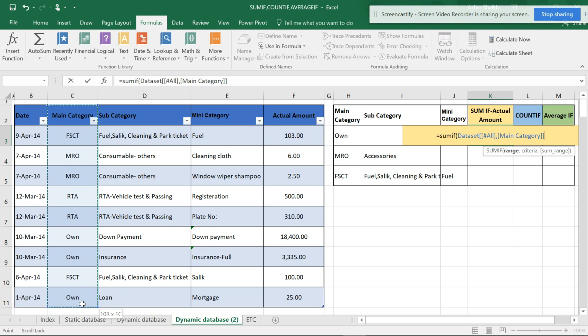When you select this, try to see that all is there. Now you can see all. When you see that all is there, the data is in the perfect way, so now the data can be changed dynamically. Comma, this is going to be the criteria, and comma, sum range. For the sum range, again I'll be selecting this, and you can keep F2, F9 and F10. When I select from F9, F10 and come down, you can see the total change, and you can see all.